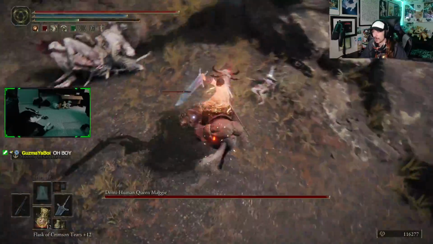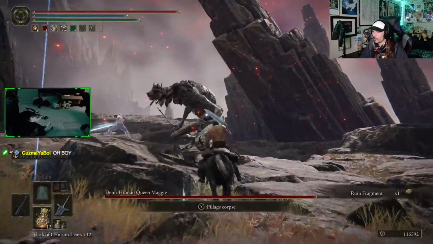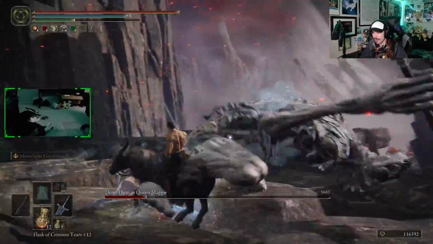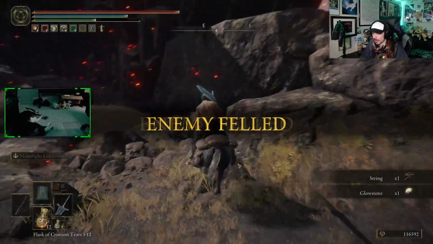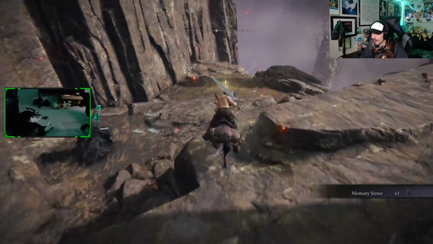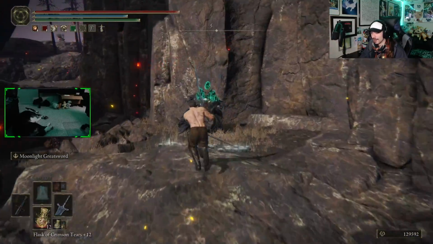Okay. Oh, there's a little one. There we go. Give me the thing, whatever it is. Ruined fragment. Okay. All right, the biggest of smackaroos. Such big damage. Come on. Well, there we go. Another enemy felled. Another one down. Memory stone. Nice. And there's a thing. Let's go ahead and do that. Sweet. Hi.